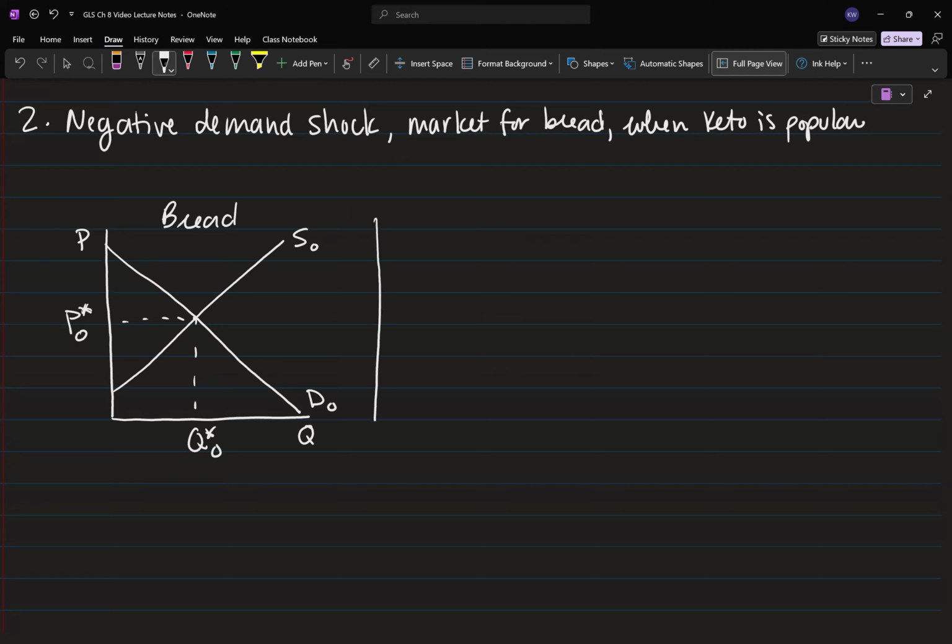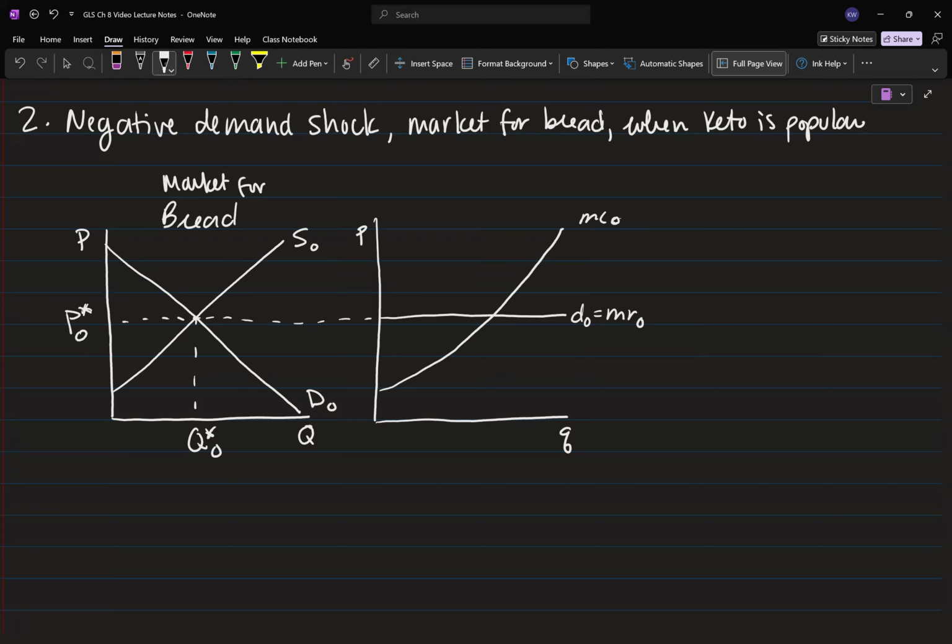So we're going to start the same way that we did before. We're assuming that our market for bread is in long run equilibrium, that it's perfectly competitive, and that all firms in the market have identical cost curves. So we can represent all of the firms with a single representative firm graph. And again, assuming that the firm is in long run equilibrium means that it's earning zero profit, right? Each firm is earning zero profit in this market. Okay, so there is our given.